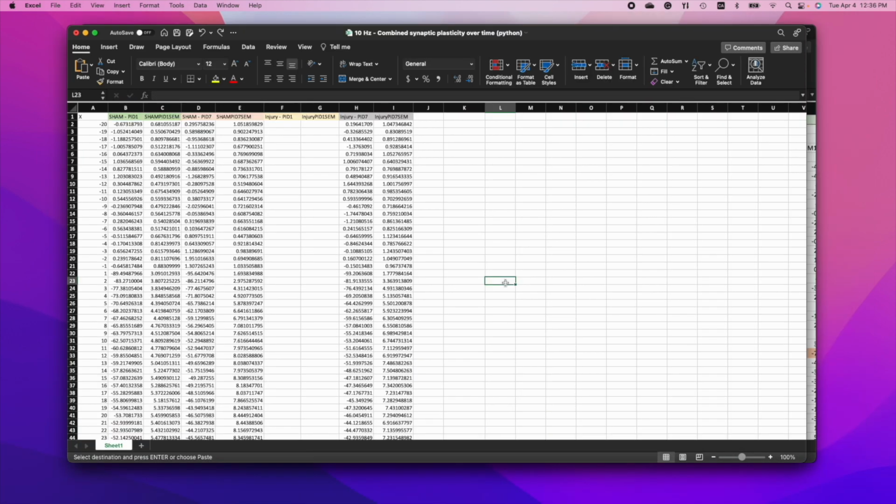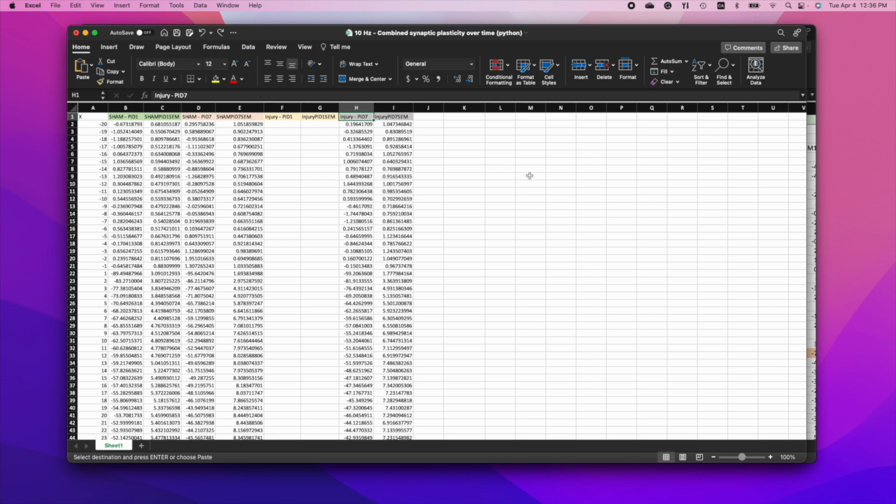Once this is complete, we can begin to build the spreadsheet that will be used for Python. Similar to our last spreadsheet, we want to have a column for our X values, and then following this, we want to alternate average percent change EPSP data and the standard error of the mean data. It is important to note that whatever you decide to use as the titles for your average percent change EPSP data is what will be present in the legend when Python makes your plot, so be careful. You don't have to worry about the SEM titles, as they will not show up in the plot by name.